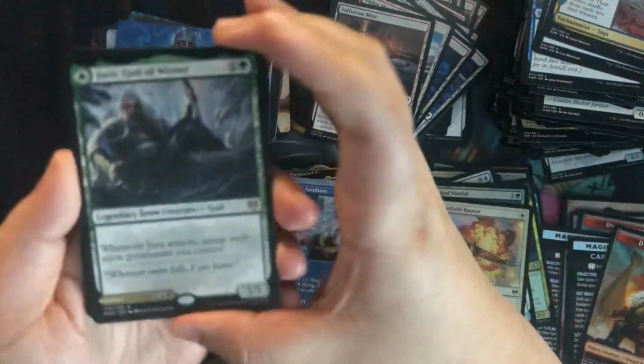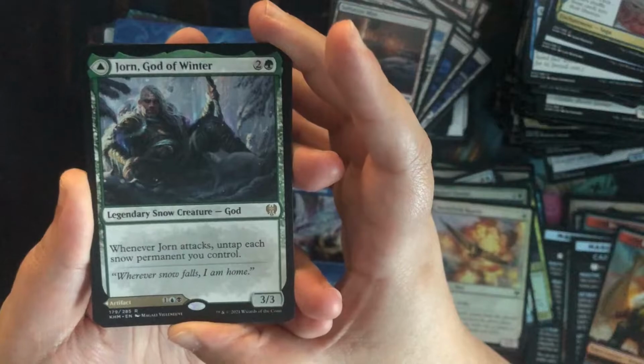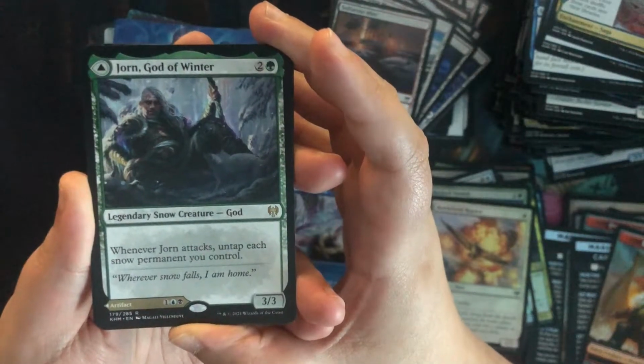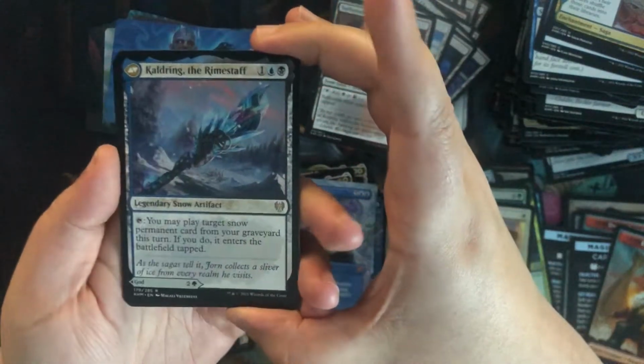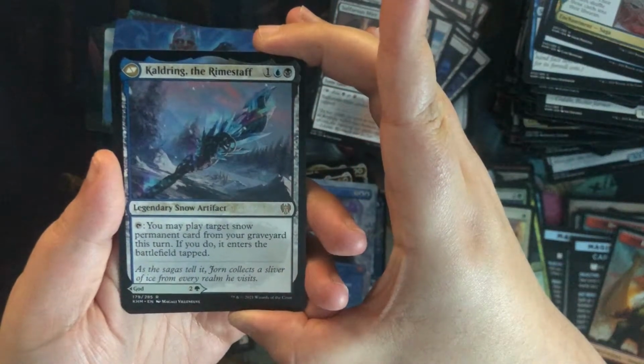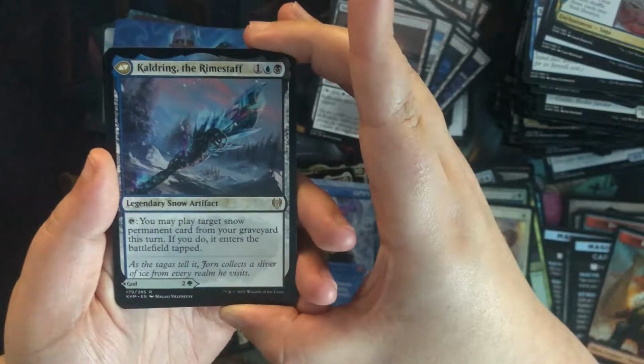Got a Jaune, God of Winter. So for 2 and a green, you get a legendary snow creature god. It's a 3/3. When it attacks, untap each snow permanent you control. Or it can be Kaldheim the Rime Staff. So for 1 blue and a black, it's a legendary snow artifact. You tap it to play a snow permanent card from your graveyard this turn. If you do, it enters the battlefield tapped.